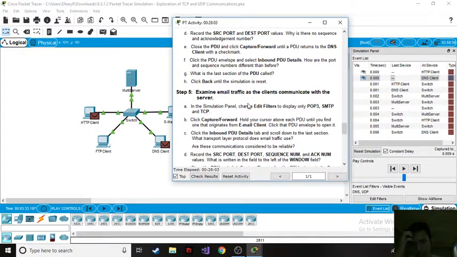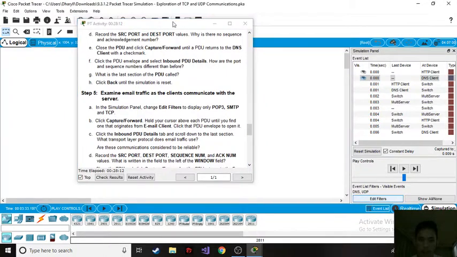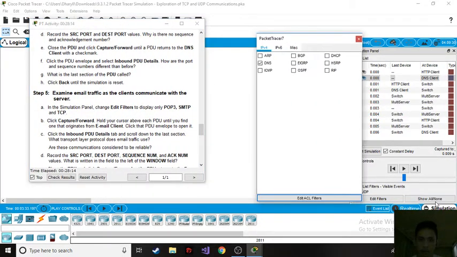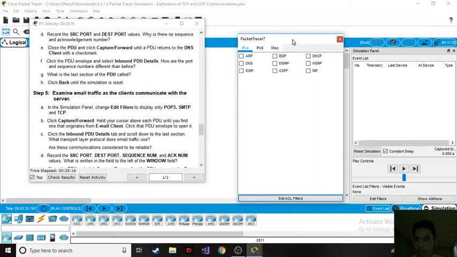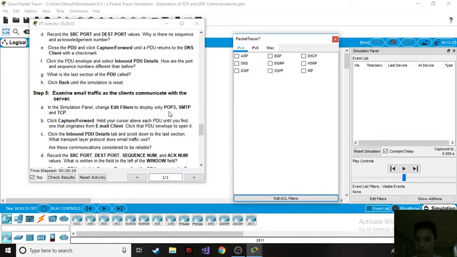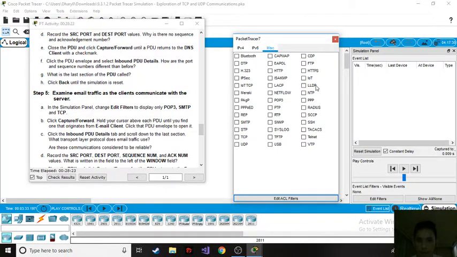In the simulation panel, change edit filters to display only POP3, SMTP and TCP. Then we're going to edit filters again, then show all none. What we are going to choose here is to display only the POP3.